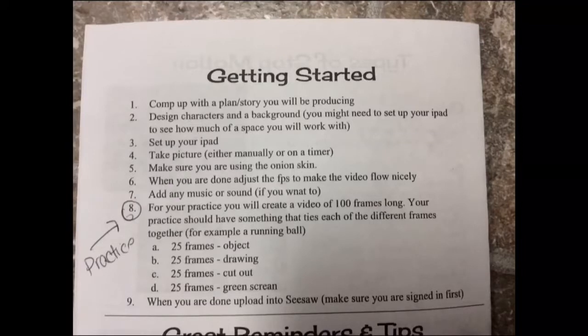All right, to get started, I know it looks like a lot, but it's really not. It goes over all the little steps that you might need to do in order to set everything up. So come up with a plan. Don't go jumping in with the idea of, oh, I'm just going to make this ball roll. My suggestion is make the ball roll and do something. Come up with that plan before you get stuck staring at your animation going, what do I do next? Design your characters, design your backgrounds. Get that all prepped, ready to go before you even start actually recording.